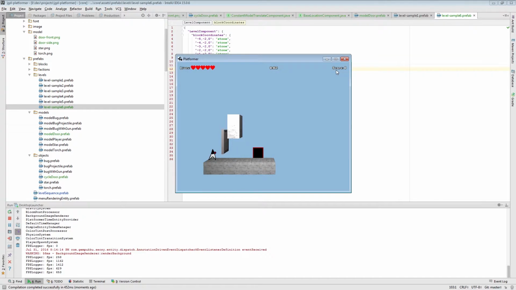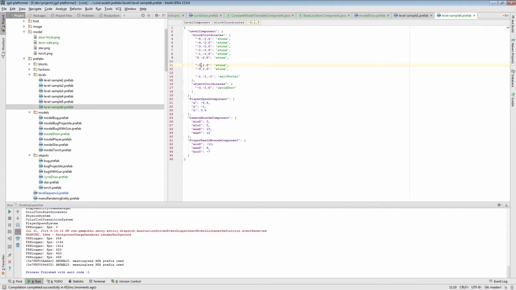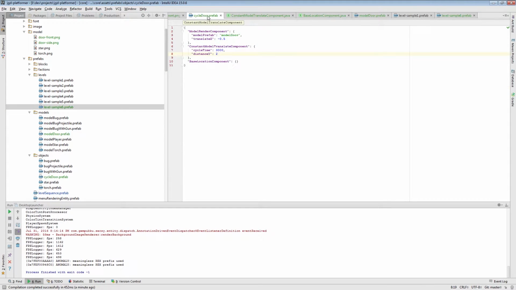Okay, I moved them too far. That's wrong because it should be fine. Maybe translate.